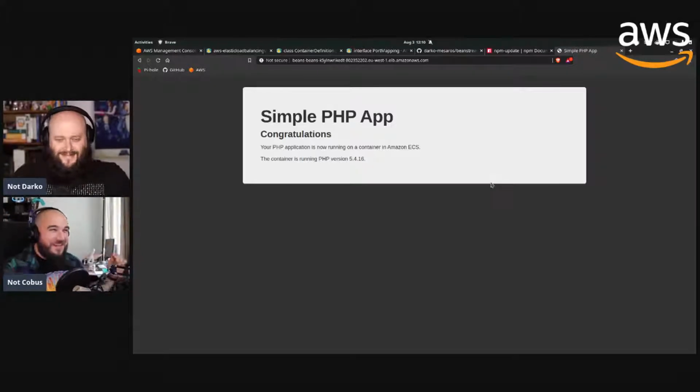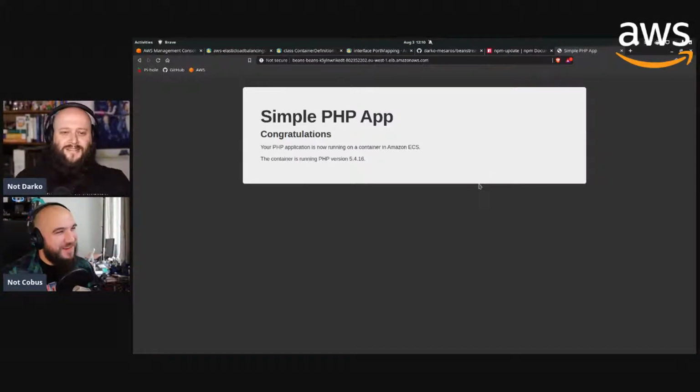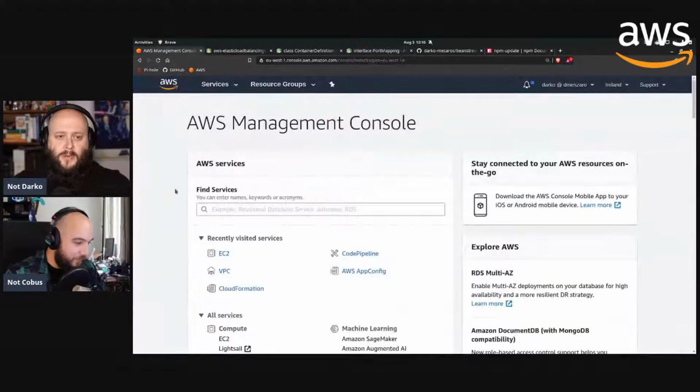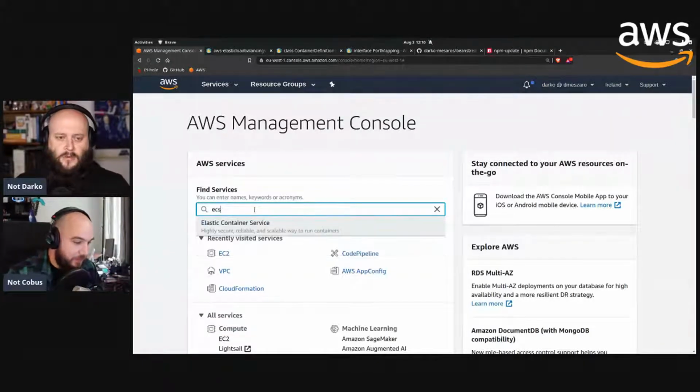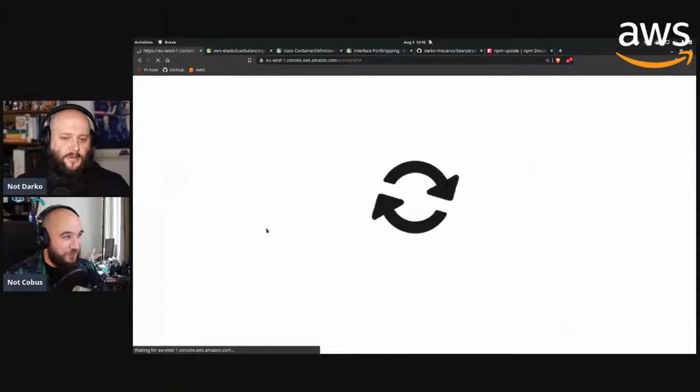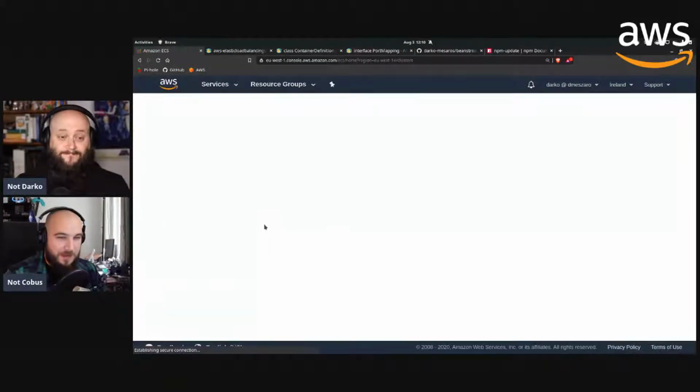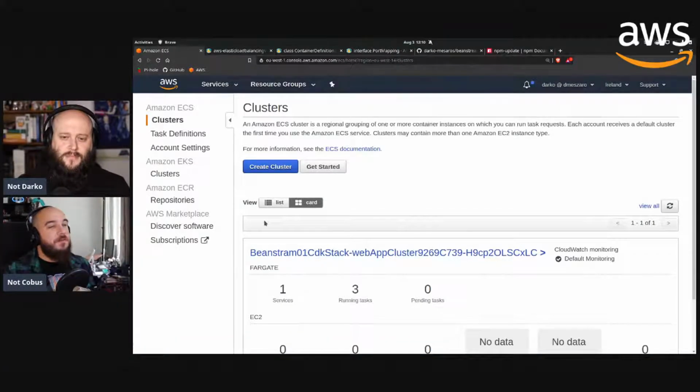Whoa! It's running PHP. Magic. It's running PHP, by the way. Nothing wrong with PHP. Most of the internet runs on PHP. Nobody wants to admit it. It's one of those programming languages nobody wants to code in, and Java's still slow, right? Yes, exactly. Most things are written in Java, so no. Well, PHP I think is everybody's first language, or at least everybody's first programming language.